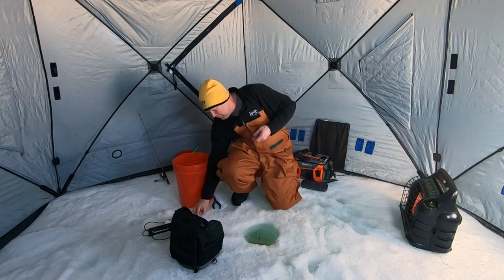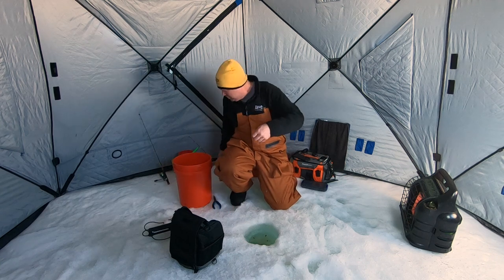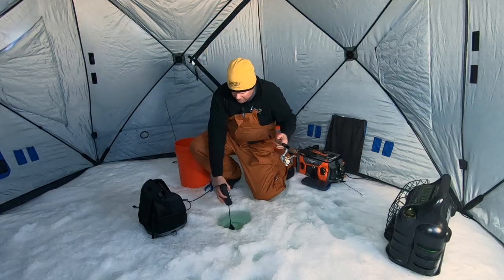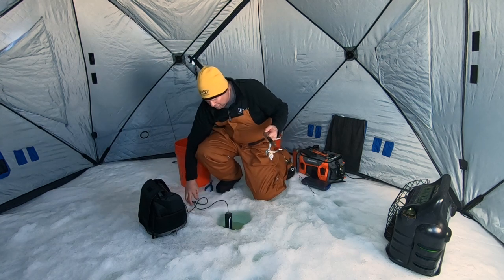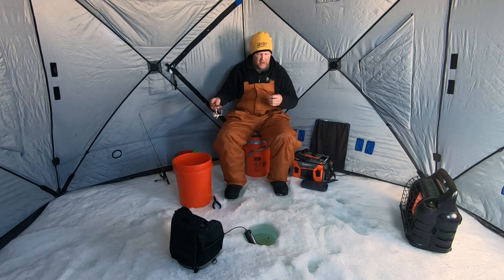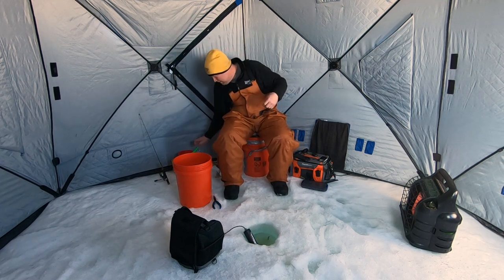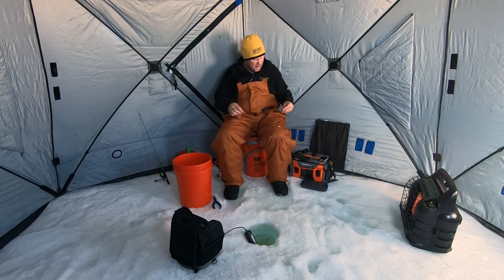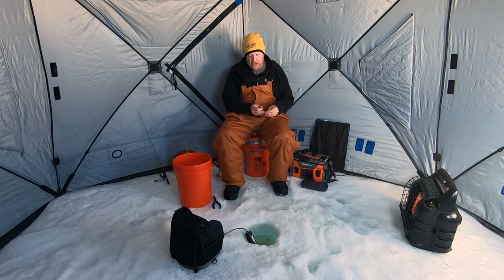You've heard me talk a lot about this bait over the last couple years. We'll get a new minnow head. This bait, in my opinion, is just one of the best baits you can put down there. I've caught more big fish and probably more numbers on this Lindy glow spoon than I have any other bait that I've fished over the years when I add it all up. This spoon really just does it all.